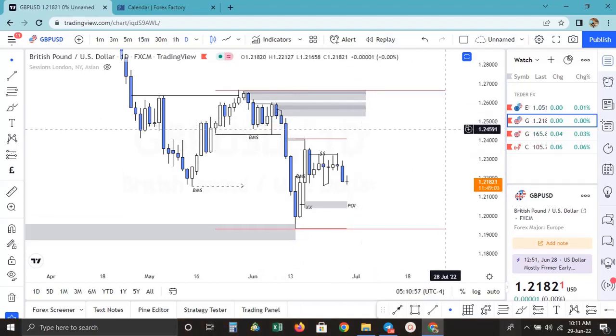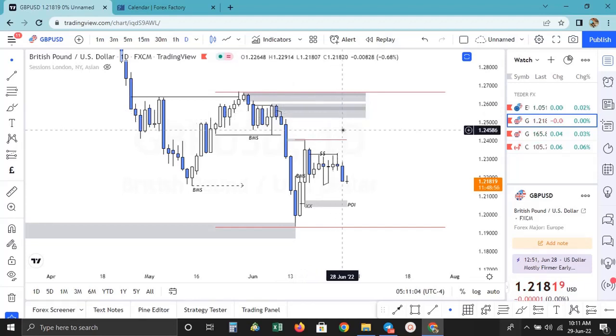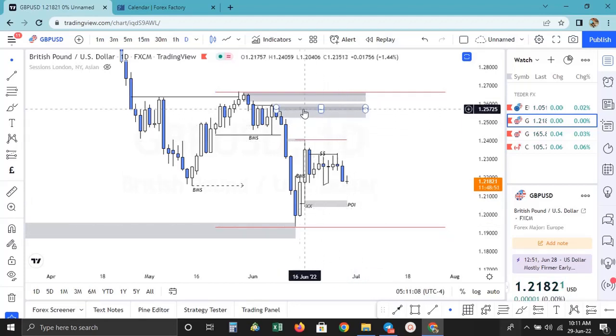So there is a kind of high probability that they can come back here to mitigate, break structure and sell down. You guys will be wondering what this line that I drew here is for. This is my lower time frame area of key level, right? If you trade smart money concept, you need to understand the finding of order block on the lower time frame. So this is my 1 hour time frame order block where I'm probably looking at a possible mitigation for selling down, right?